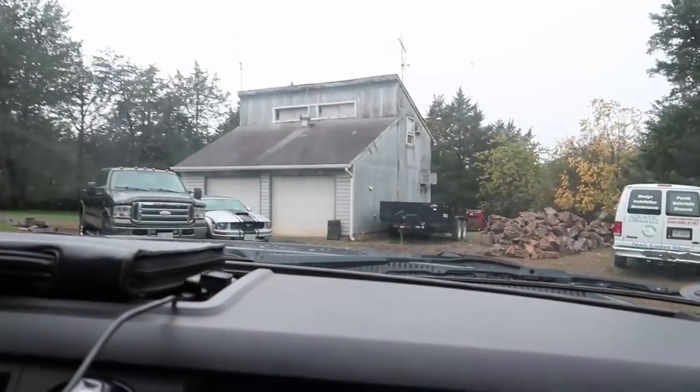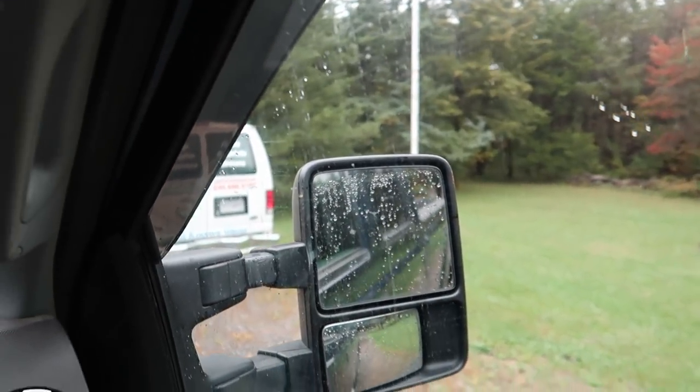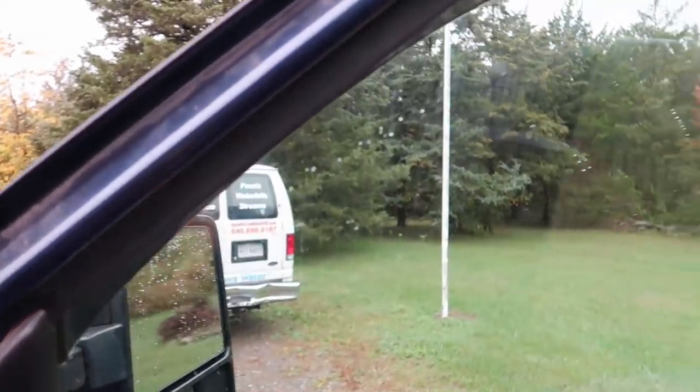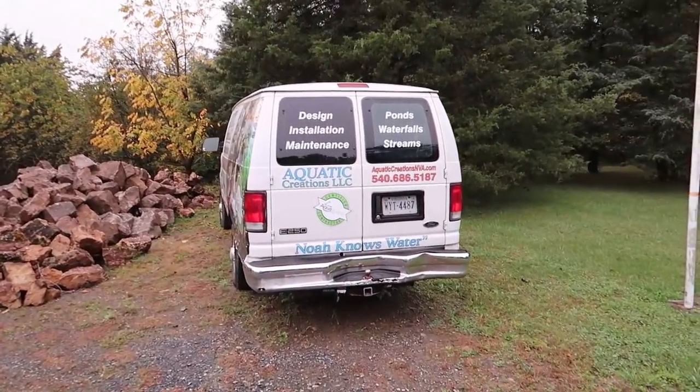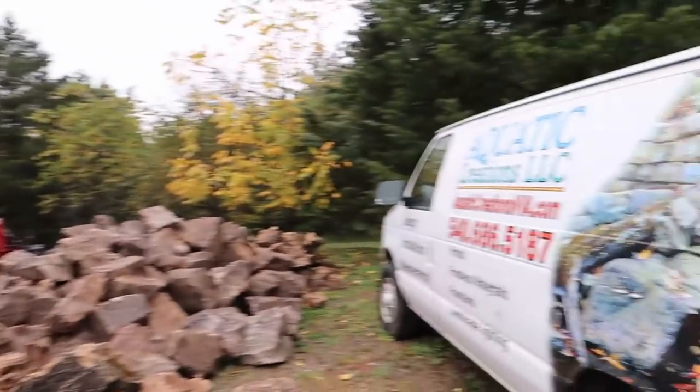He's been putting together tanks and aquarium stands the past couple weeks whenever he gets off work — this is a hobbyist right here. Once they had babies, it was all over. It started as his hobby but now it's become hers too. Anybody who'll drain their pond to catch babies and let them grow out in an aquarium is somebody that's into this hobby — and that's what I love to see: homeowners enjoying the Aquascape lifestyle, the fire pits, outdoor furniture, the pergola, the waterfalls. They're already talking about making it bigger.